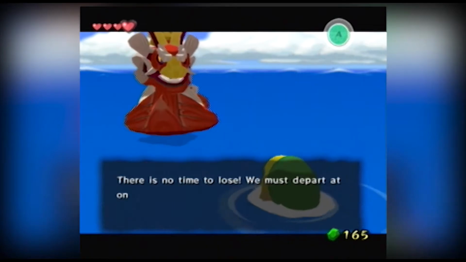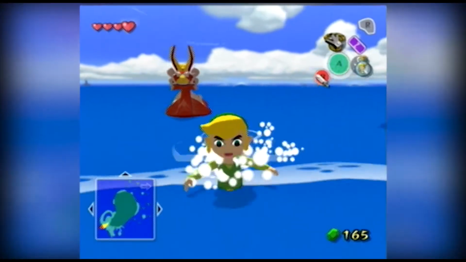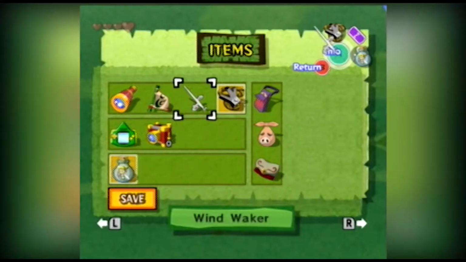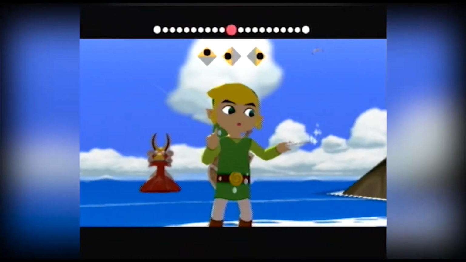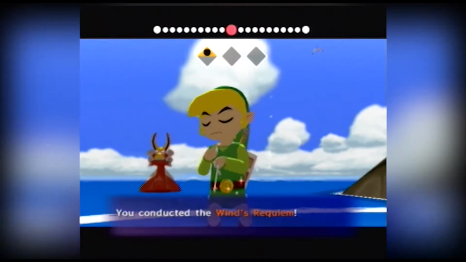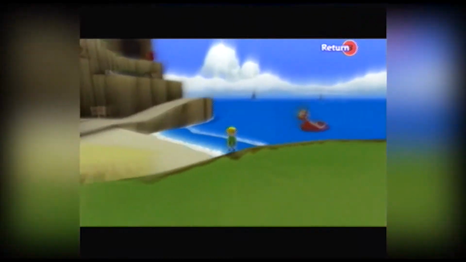Yes, there's no time to lose. You must depart at once for the place where the next pearl sleeps. So if we go to the south, basically what we're gonna do is bring out our baton, do the Wind's Requiem, and change the flow of wind, I guess. Not the flow of time, but the flow of wind.